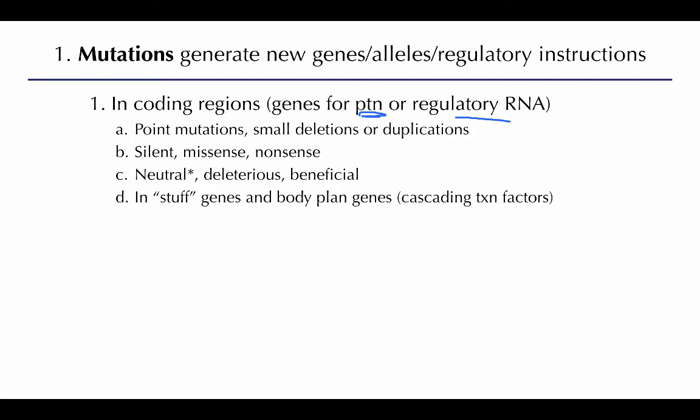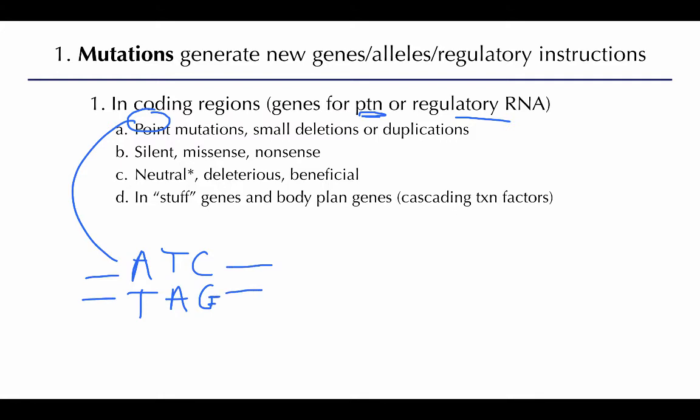There are different types of mutations that you can have. This is all material from Bio 1 chapters, so if you need to go brush up on what these things are, those are present in chapters prior to this. But a lot of times we talk about point mutations. Point mutations are small changes in the DNA. So if this is your initial DNA, this is just one little bit of it.